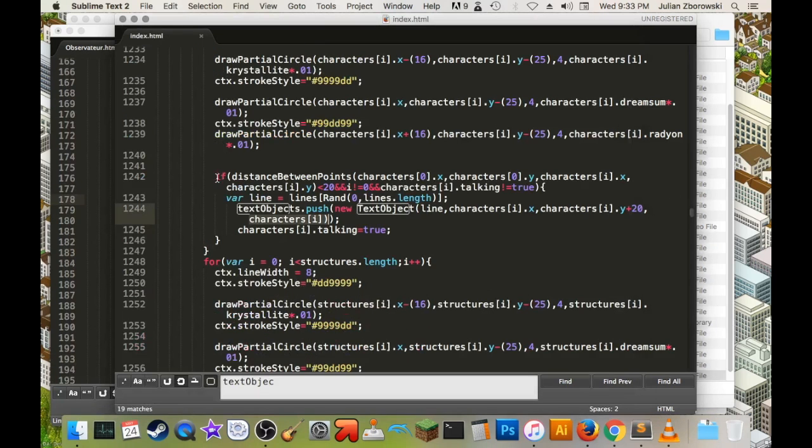In fact, this function is pretty great. I could just steal this one too. Well, this is not a function. This is an if statement. If statements are used very often as well. It checks certain variables, or you can also use a function to check something. It's a little more complex. I'm just looking at this. Okay, distance between points. I need this function to be included too.